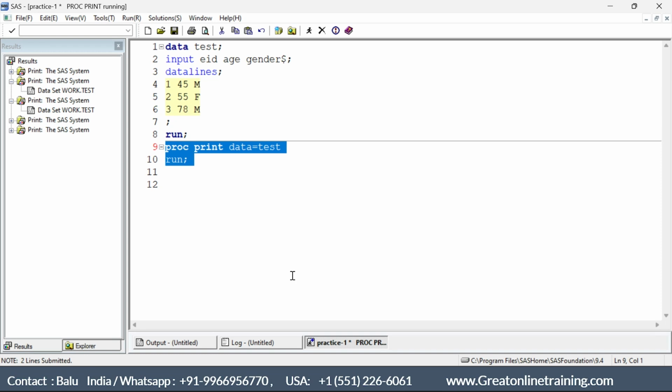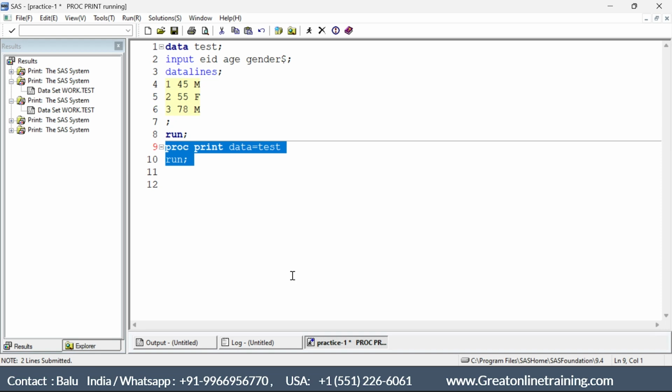In real time, frankly speaking, we never ever write a proc print. So then what is the purpose of learning this, Naidu? It is mainly for your training and certification purposes. Proc print really matters there. In real time, instead of proc print, we use proc report, another procedure I'm going to explain in upcoming classes. Proc report is used very regularly and extensively. Proc print, we never ever use it in real time at all.